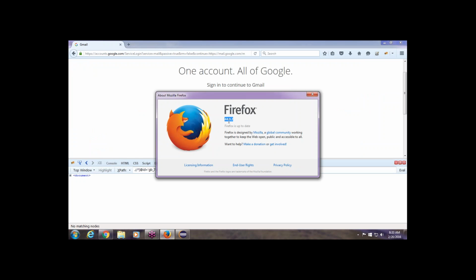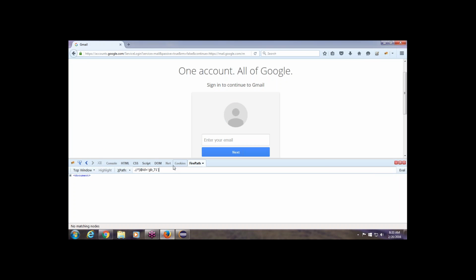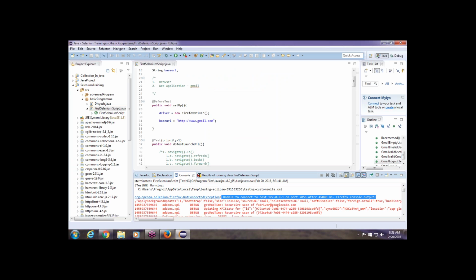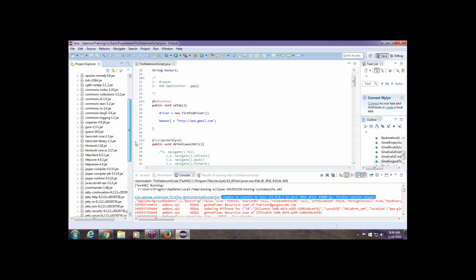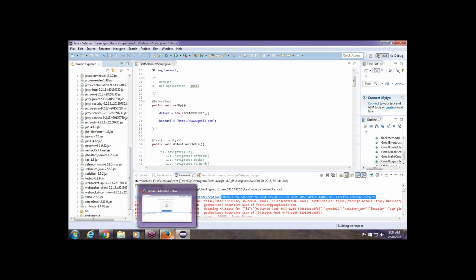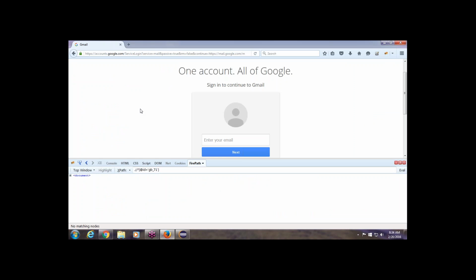Okay, so the latest version of Firefox will not be supported by Selenium's prior version. What Selenium version are we using here? The Selenium version we have used here is 52.0. This is the latest version, and recently we are getting a new version of Firefox. It will give us the same kind of error, but when we downgrade our Firefox browser, it will work.